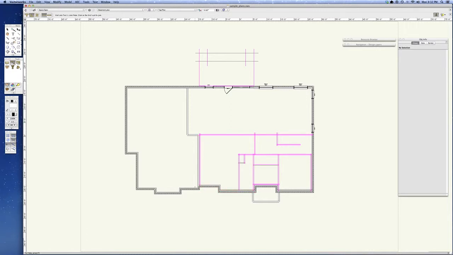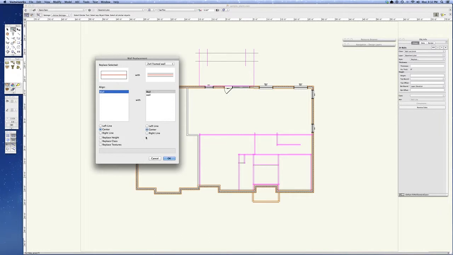Okay, so next I am going to select all the outside walls again, and then I'm just going to change them over here under the wall styles in the object info palette. I'm going to replace them all. I'm going to use the left hand line of the existing and change the wall style.